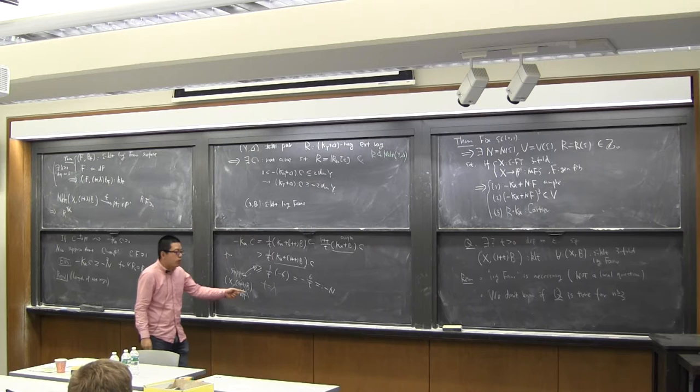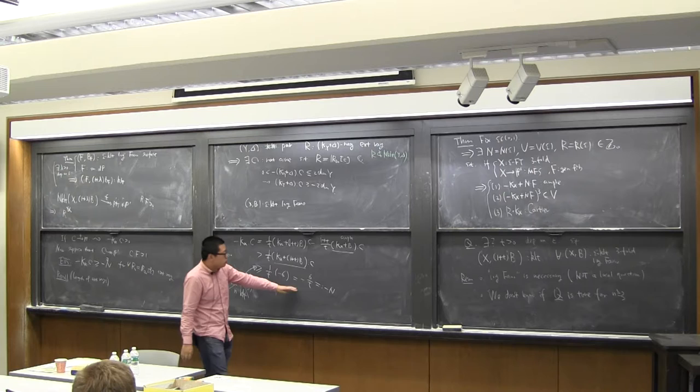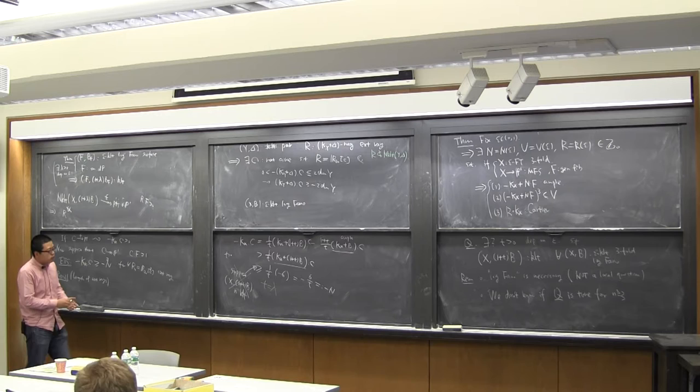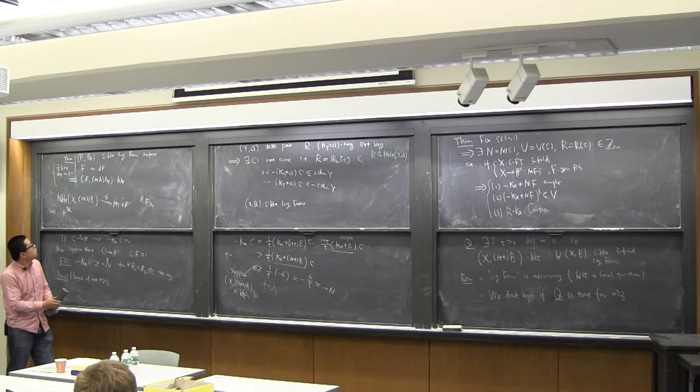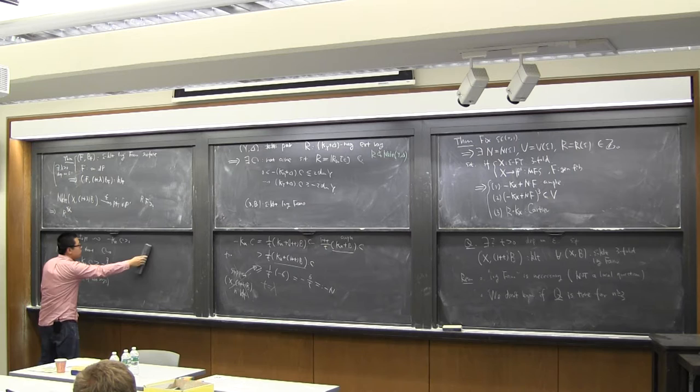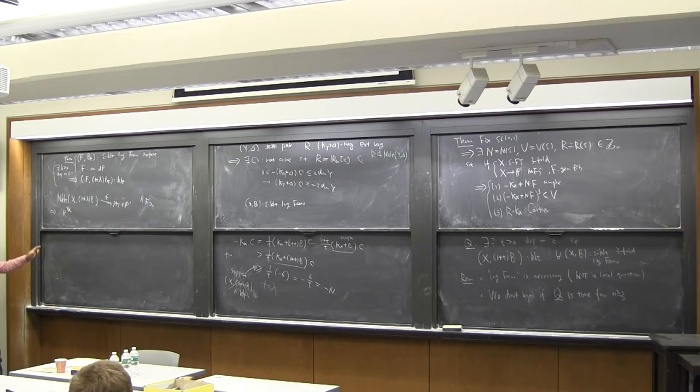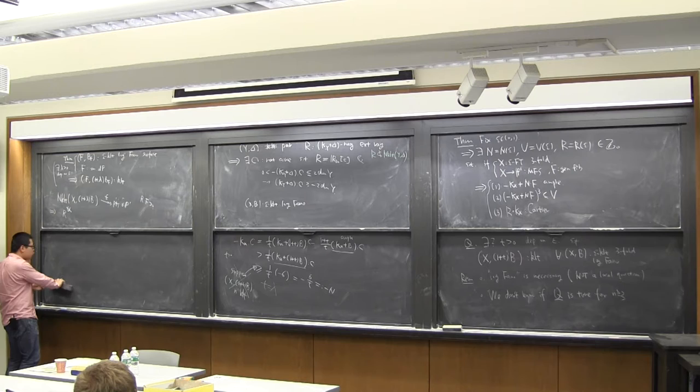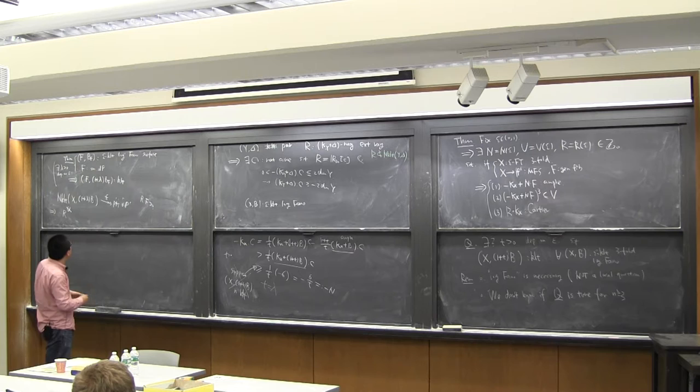By length of extremal rays, we have this kind of inequality. So this is the proof of the first part of the theorem. We find some uniform n such that it is ample. I also need to remark that this theorem is based on Alexeev's proof of BAB in dimension 2, but I don't think it is a trivial consequence of BAB in dimension 2. So it takes some effort to prove this theorem, I think.